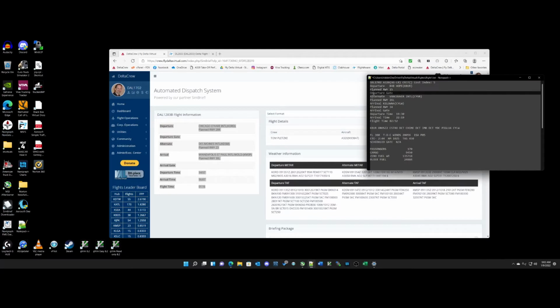And I'm just going to paste it right over my previous flight, just like that. I'm going to leave the first line. I'm going to be Delta 1702. You can change that to whatever you want if you like to. I usually just fly the same one. And I'm going to be looking at the cost index down below.